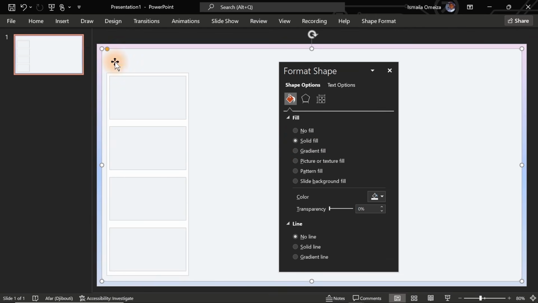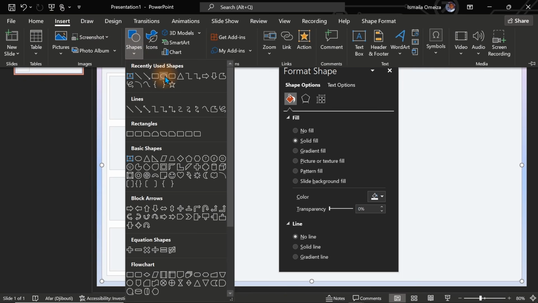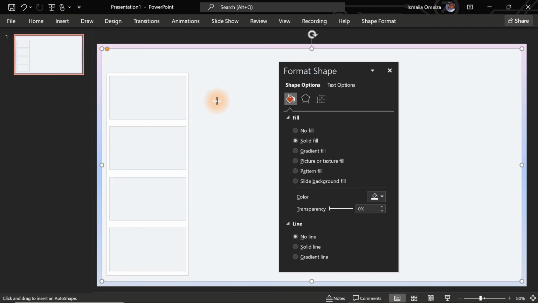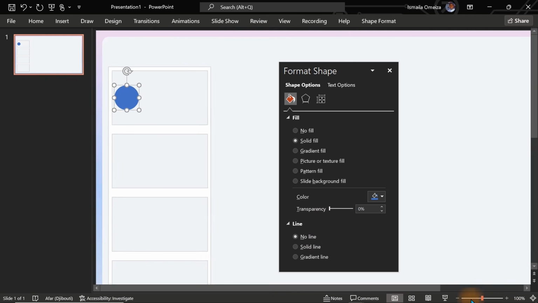So what is next? Next thing now is for you to go over to Insert again. Click on this particular one. Click over this particular rounded circle. Then hold your Shift key down and just do this. So now we keep this over here and we'll make sure it steps off from the edge a little bit. Once you've done that, take off the line. So let us push this one to 90.